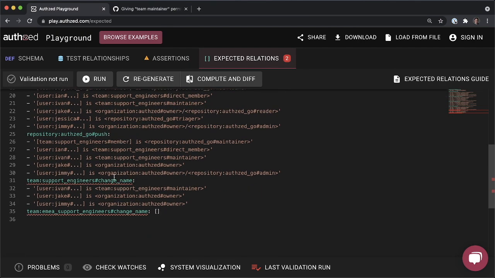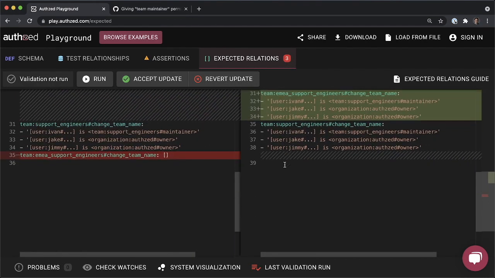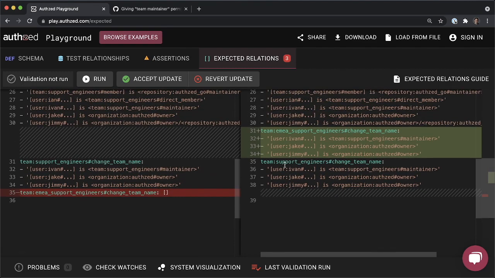Let's see if that gives us, all right, there we go. So now the EMEA support engineers basically inherit all of the change team name from their parent. And then, of course, their parent also computes its change team name permission from its parent.